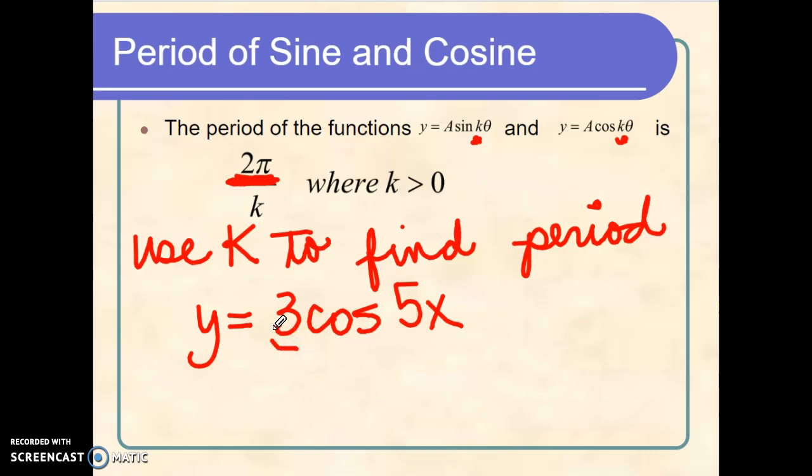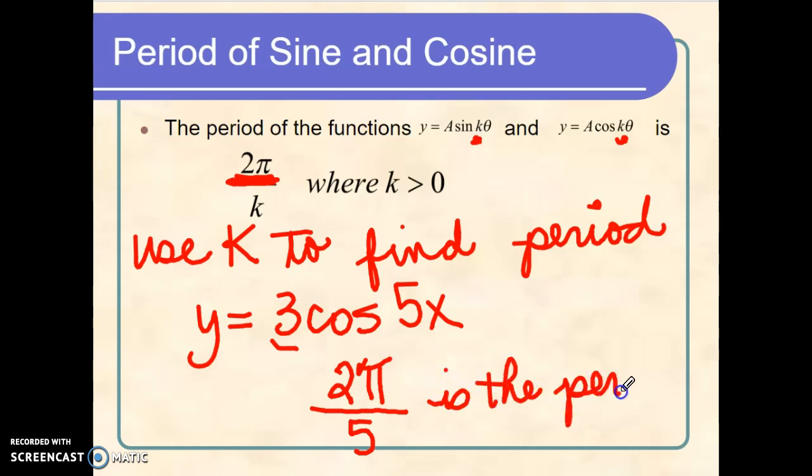Technically speaking, the absolute value of 3. The 5 would not be the period, right? The period is the formula 2 pi over k. The 5 is k. So then if we plug it into the formula, we'd have 2 pi over 5. That means that the period of that function would be 2 pi over 5. In other words, from start to finish, it takes 2 pi over 5 units for it to complete one of its pictures. And so that means it's finishing a whole lot faster than the regular old cosine or regular old sine.